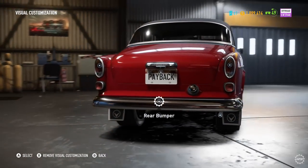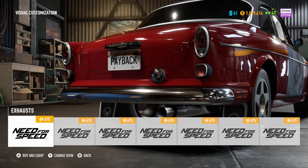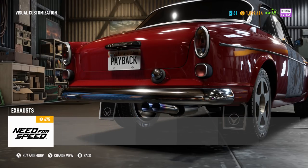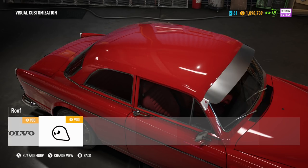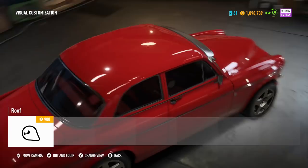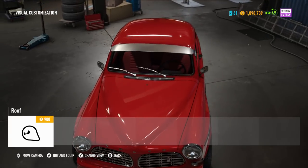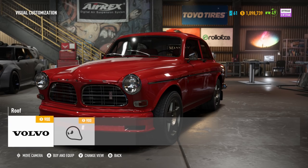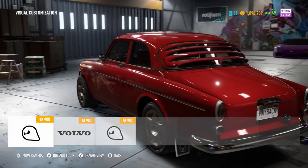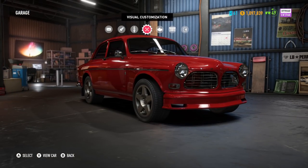I could go for the ultimate off-road look but I'm not convinced. The fuser — for an off-road car? Nah, not gonna happen. I might go for a slightly obscene exhaust — yeah, go for it. That's the only thing I'm gonna make a little bit silly. Now the roof is done. How does that look from the front? I don't know — not sure now. I was almost convinced. Look at the back of that — I might go for that. I've got to remember this is still an off-road car, so it's got to look a little bit off-roady. Suspension is maxed out — perfect.